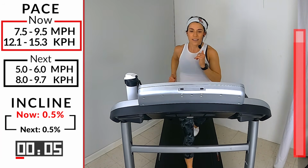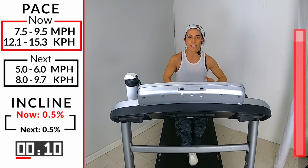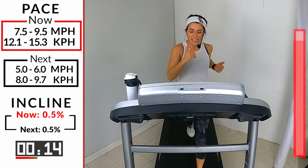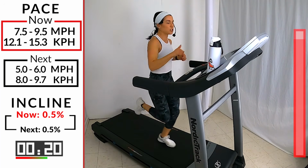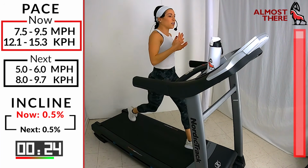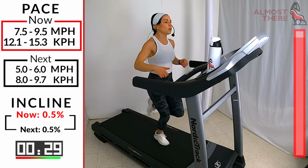Let's go. Deep breath in. Come on. Fight it here with me. You got it. 15 seconds. Push that plus sign. Can you pick up that speed? Go a little bit faster with me. Push it for 10 seconds. Push it again. Come on. A little bit quicker. High intensity. Are you there yet? 5, 4, 3, 2, 1.